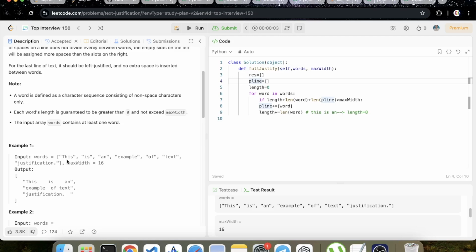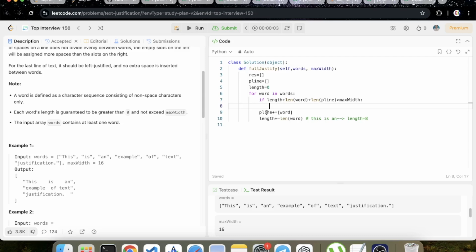So it will not follow. So it will follow, for example. So it will go inside, because the maximum width is 16. So now it will go inside this if condition, because in this case the total length is coming 8 plus 7 plus 3, 15 plus 3, 18. 18 is greater than max width 16.